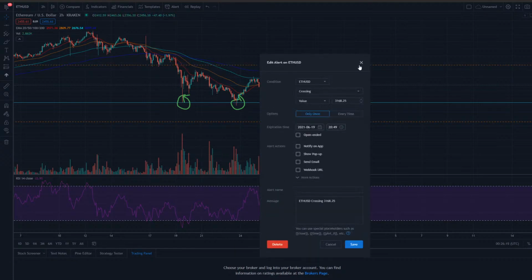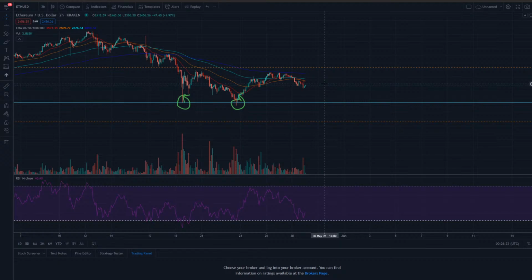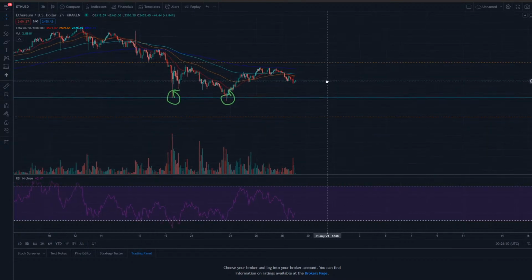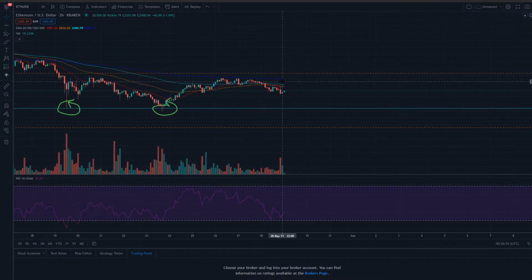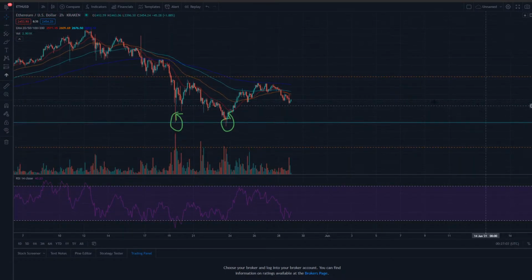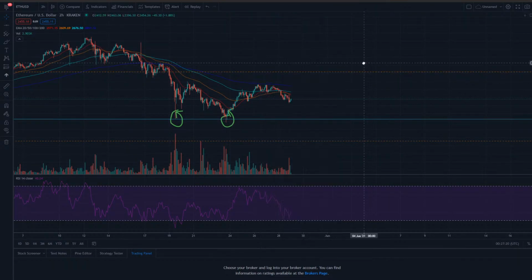So I have this price alert set up. By the way, price alerts in TradingView are so useful. You can set these up for free, and they'll send you a text if you want, if the price crosses that alert. Of course, there's only so many you can set up for free, then it makes you pay for premium. And I did pay for premium, and I think it's worth it. It definitely helps you keep track of things without having to have a bunch of tabs open and constantly watching the price, which is not very much fun, right? So the price alerts definitely help.